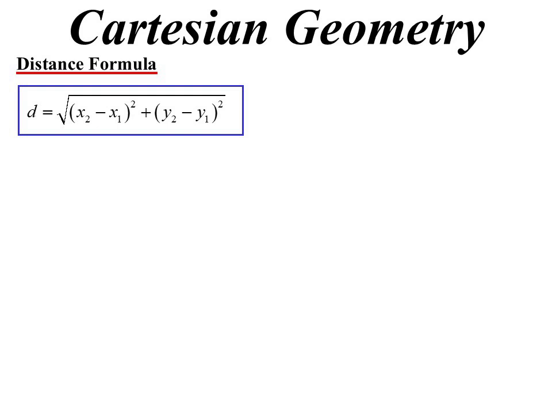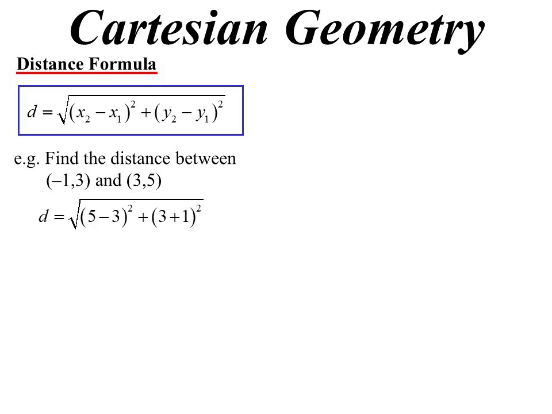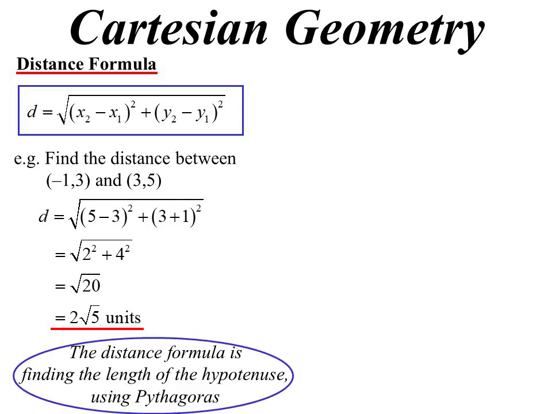So I want to find the distance between these 2 points, sub it in, and there we go. Simplifying the third down, we get 2 root 5. Essentially all we're doing is Pythagoras' theorem. Because you've got 2 points on the plane, you could join them up, and then you could create a right-angled triangle. One side would be the difference in the x values, the other side the difference in the y values.